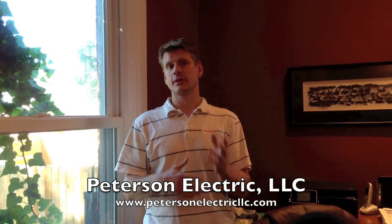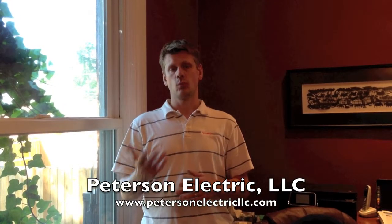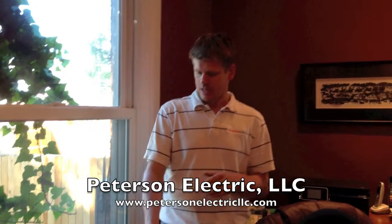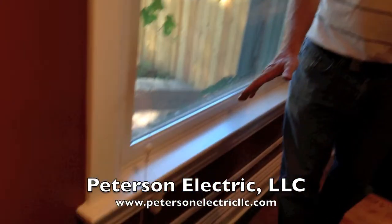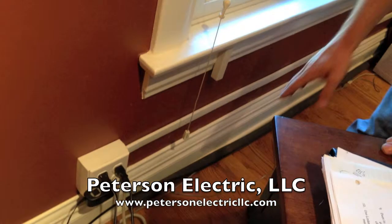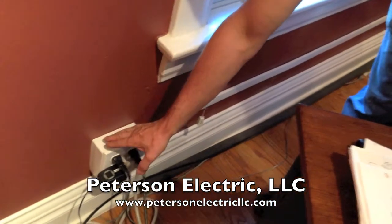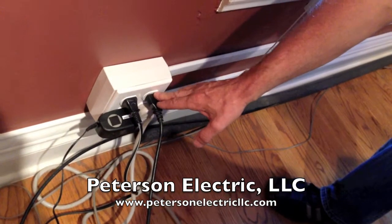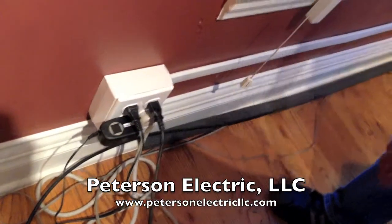So we did something that is code, and it's called wire mold. We surface mount that to the top of the painted surface. Basically there's a fourplex right here, and we have four outlets right here, but two circuits in here — the two top outlets have one circuit and the two bottom have another circuit.